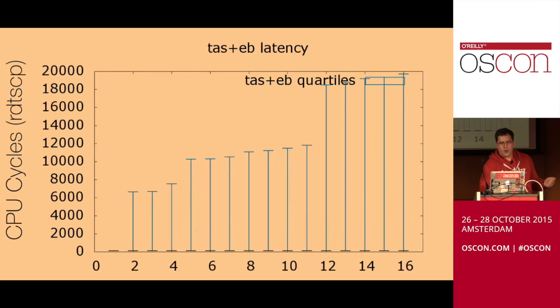Well, with our exponential backoff version, we can see that we've dropped cycle count by an order of magnitude. And it's really this reduction in latency that gave us the better throughput. But the reason that it degraded is still because we have this huge variation in time. We don't have progress guarantees, and this lack of progress guarantee is making our system unpredictable.